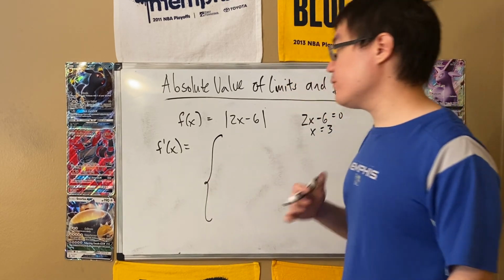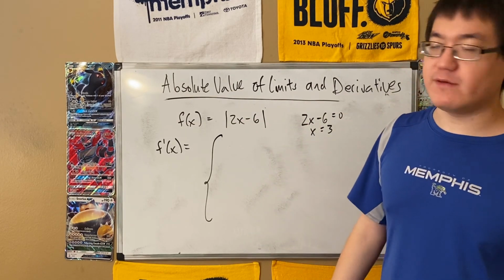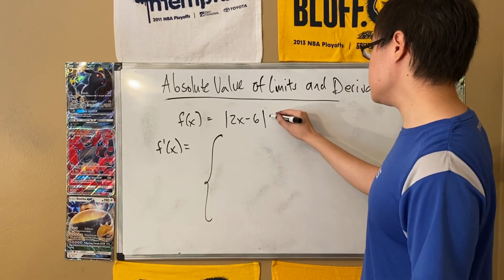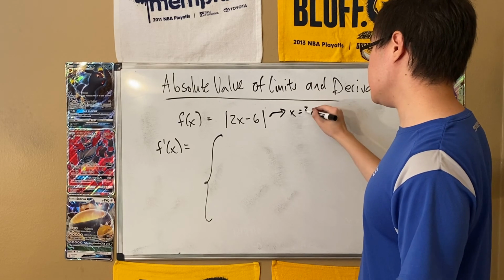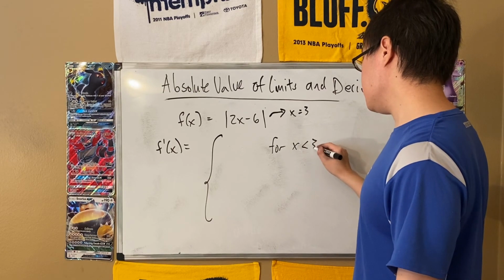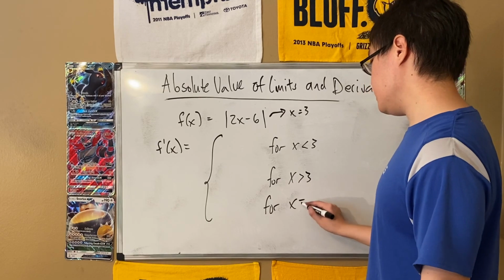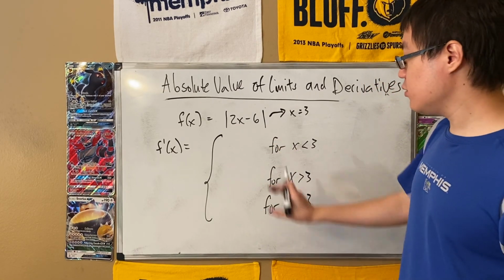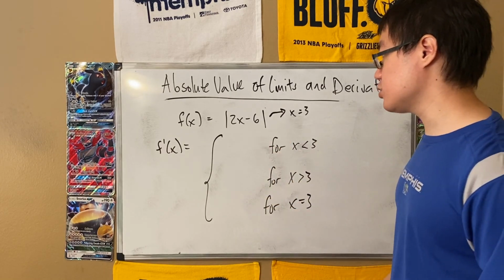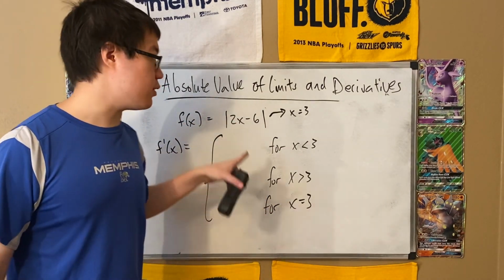So just like that, the function itself, the absolute value, is piecewise, and that's going to make the derivative piecewise as well. So in this case, because x equal to 3 makes this 0, we're going to split it up at 3. So we have x smaller than 3, we have x bigger than 3, and then we have x exactly 3. So these are going to be my 3 pieces of the absolute value: the left side, the right side, or the negative side, the positive side, and then the sharp point itself. So let's try to get rid of absolute value bars just like normal.